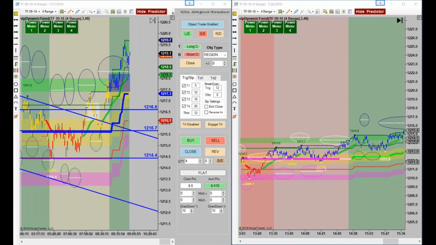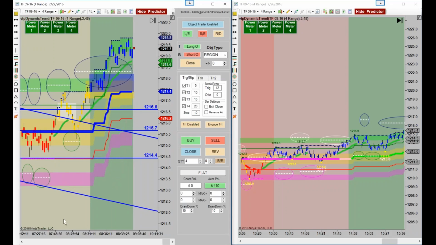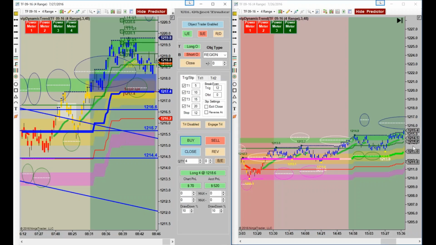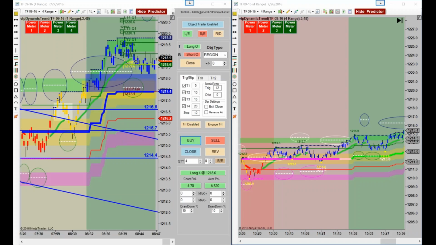I'll speed this up again, this way we can do this without this slowness. Watching in real time, fast real time. Now this trade right here, I would probably take simply because it came down. This was what we call our region trade. That's another trade I wanted to teach tonight. This is your breakout of your box. And that turned out to be a very, very decent trade too. Remember that one? We called that in the room this morning.